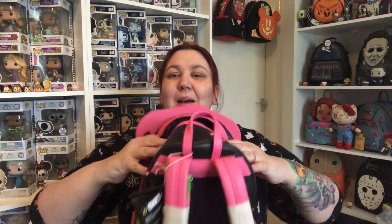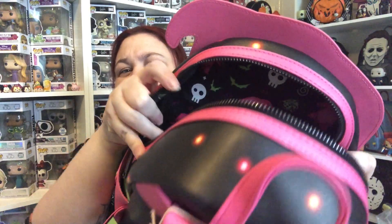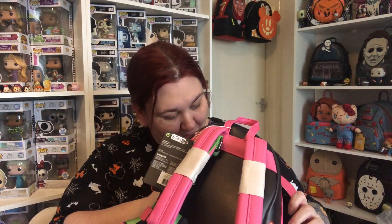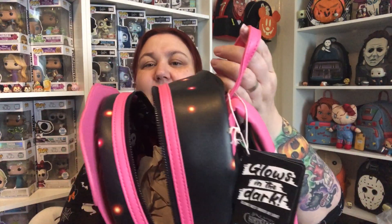I'll show you some of this paper to show you the lining. It's actually really really lush. I always hate this because I'm like, am I going to ruin the bag? Can you see? Look — it's Oogie Boogie! We've got some skulls, some bats, the dice — it's a lush interior. And then on the bag itself we've got little... I'm gonna say firefly butts — you know, like Ray from Princess and the Frog where his butt lights up. It's kind of like that.